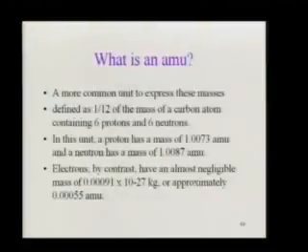Okay, I talked about an AMU. If you really want to know the definition, I'm not just making it up. It's defined as 1/12 of the mass of a carbon atom containing 6 protons and 6 neutrons. You probably don't care. It doesn't really matter. Just know what an AMU is, that a proton is 1 AMU, a neutron is 1 AMU.